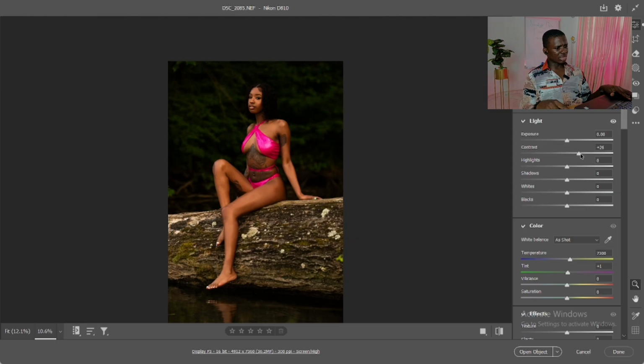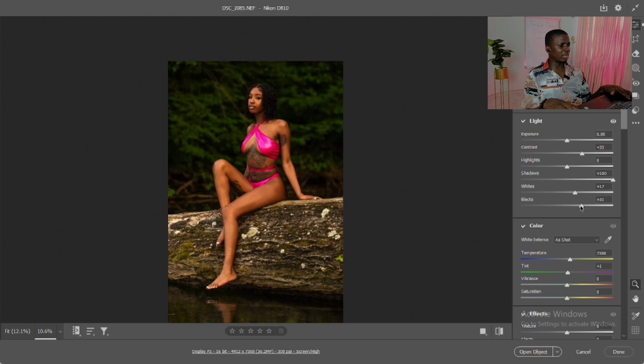After taking the contrast up, we don't need to increase the highlight. So take the shadow up like this. Then the whites, take them up a little. It's too much like this, then take this one up like this. The blacks, take them up like this.